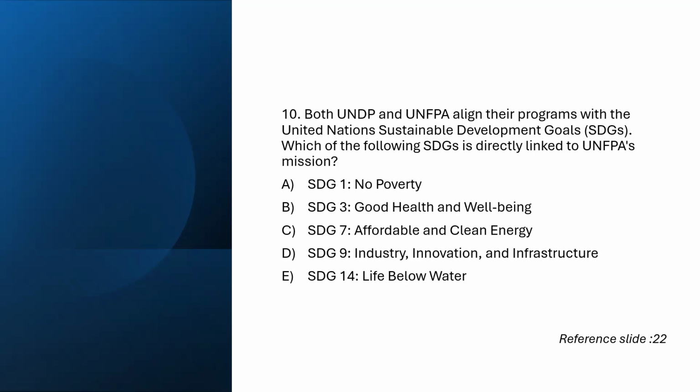Now we come to MCQ number 10. Both UNDP and UNFPA align their programs with the UN SDGs. Which of the following SDGs is directly linked to UNFPA's mission? A. SDG 1, no poverty. B. SDG 3, good health and well-being. C. SDG 7, affordable and clean energy. D. SDG 9, industry, innovation and infrastructure. Or E. SDG 14, life below water. SDG 3. Yes, it's B. SDG 3, good health and well-being.